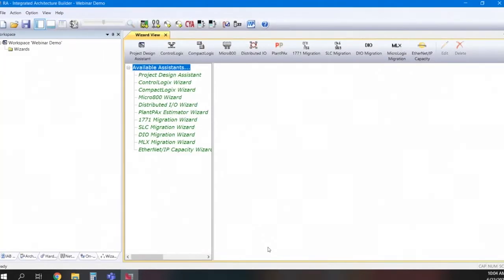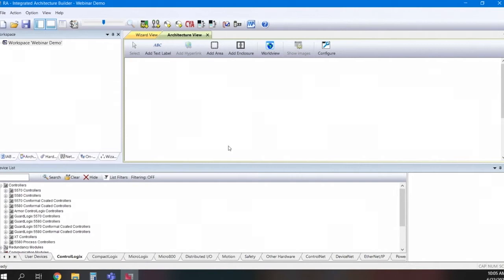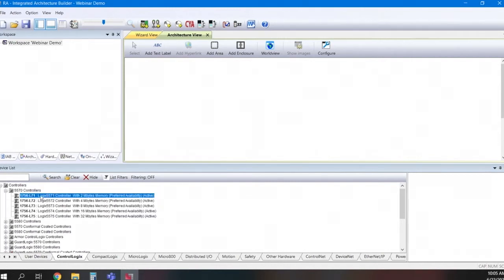The reason I do that is as you start adding a controller, then adding an HMI, and then adding a drive, you have to know where to start to add different objects into your project. So here's the screen with IAB with no project loaded. As you can see, I can poke my way around within IAB, but I really can't do anything. If you ask, how do I add a controller to this, say I want to add a 55 or an L71, I try to drag, and nothing happens because you have not started anything. This is just the basic screen.